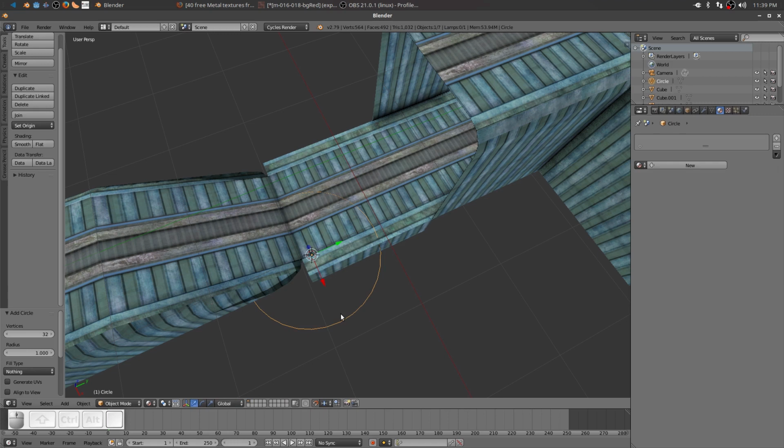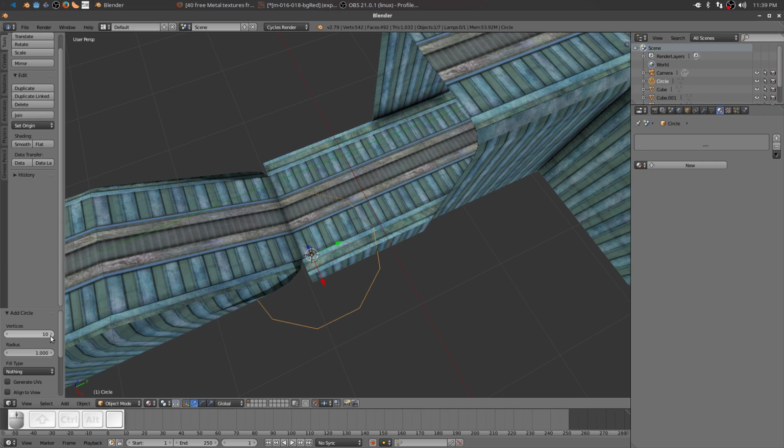Yep. And we're going to scale it. Actually, let's change the vertices down to 8. Let's see, 9.